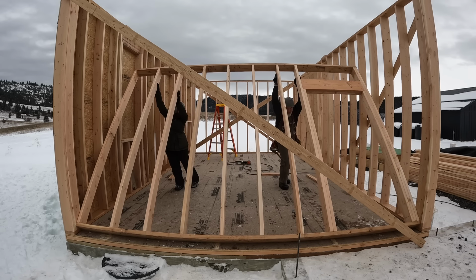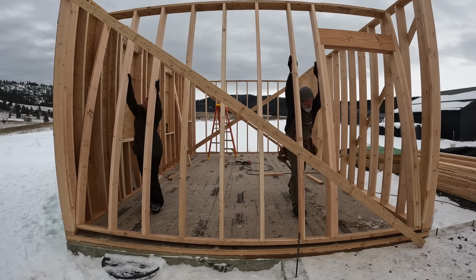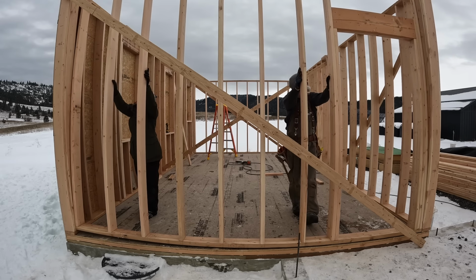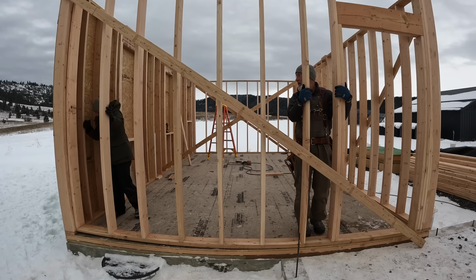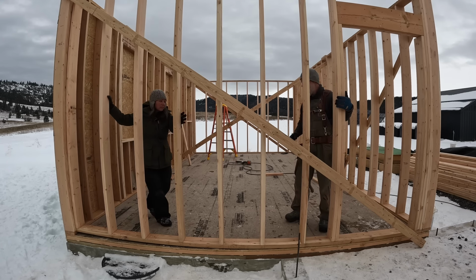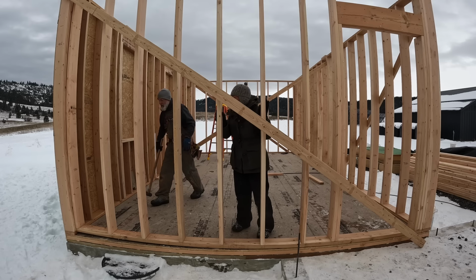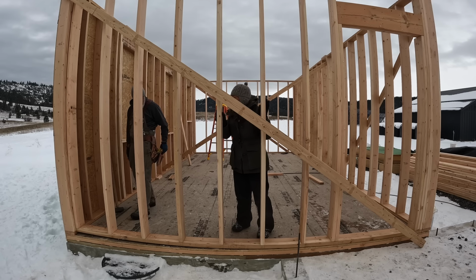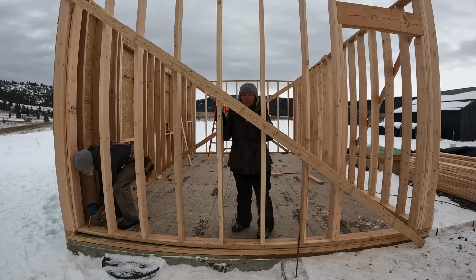Oh goodness. I slipped on that board. Okay. Oh gosh. Okay, you're gonna have to come down here. I'll hold the wall. What did you do? So let's pull this nail out. Okay. This one felt harder, for sure.